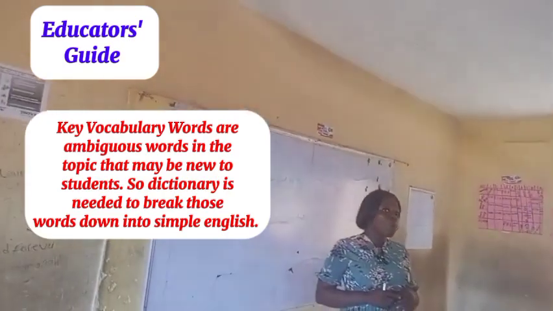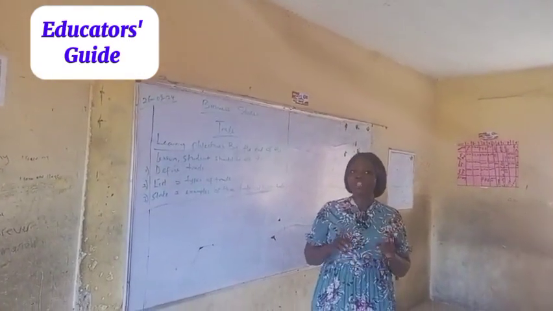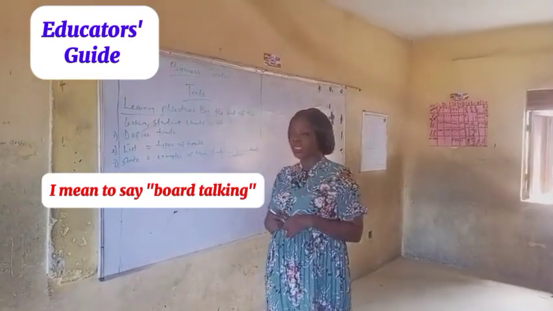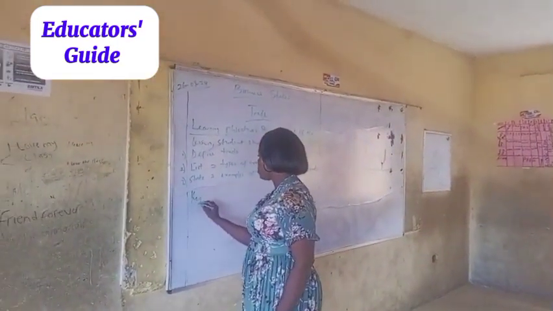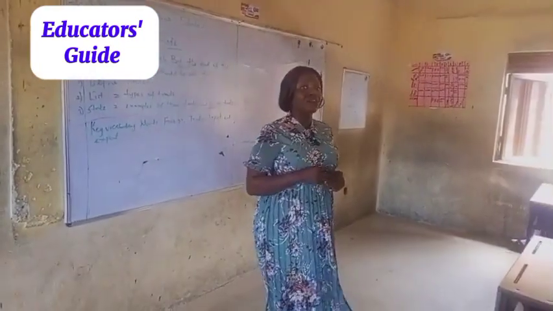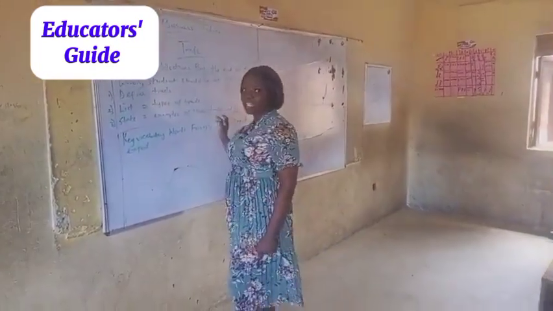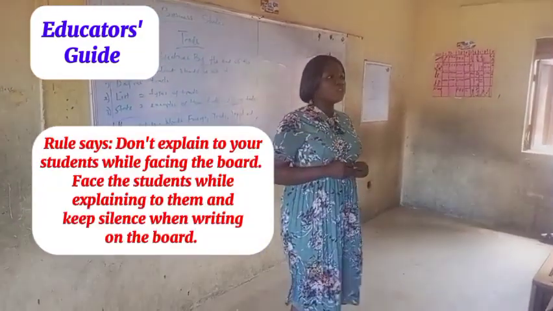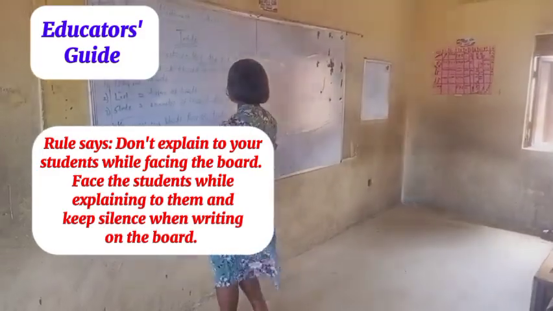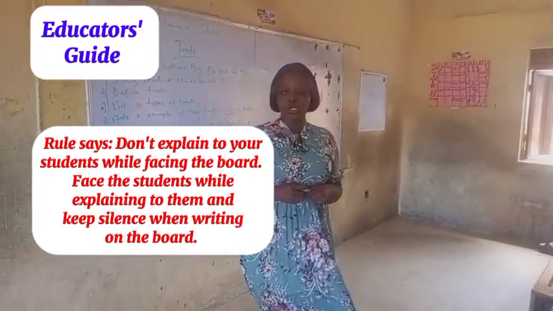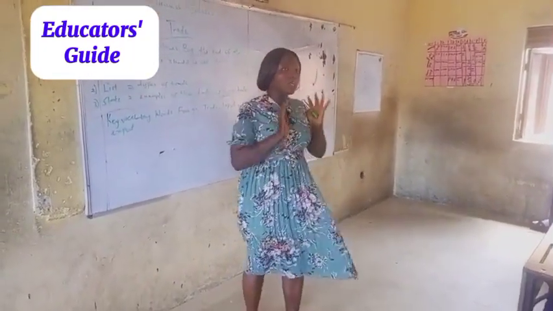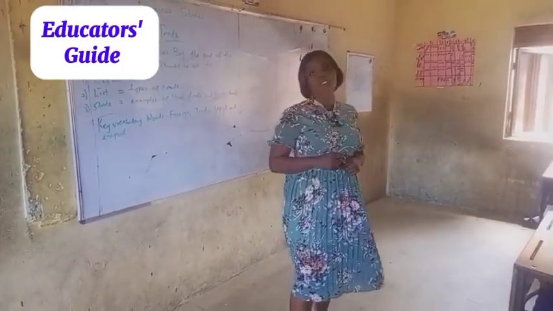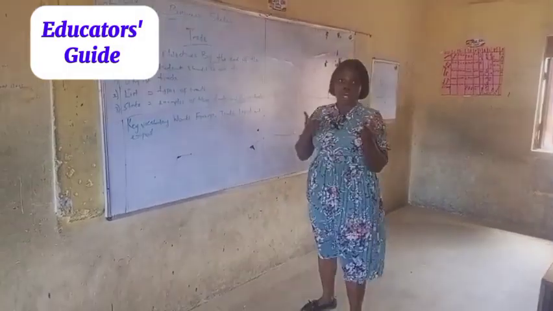Then you can start picking them one after the other, followed by your key vocabulary words. Your key vocabulary words, these are important also in the class. You would also notice that as I'm writing, I am not talking. That is, I am not writing while talking. I'm not saying something like trade is the buying and selling of goods and services. No, it is very wrong. You first of all give them the definition. If you wish to write it on the board, you write it on the board without talking.